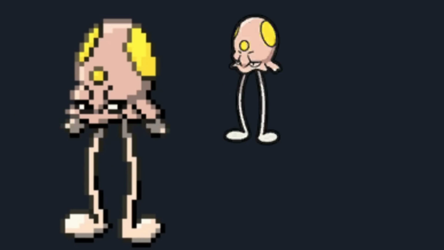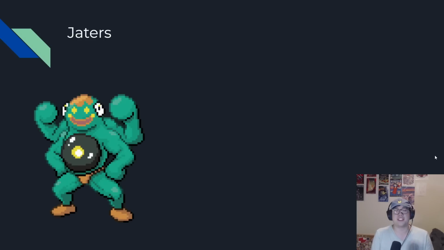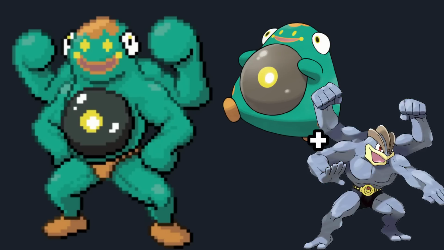This is Toadstool and Machop. This is such a good sprite. And then, of course, Bellybolt's been hit in the gym. Look at him. This is terrifying. How did this turn out to be the most terrifying sprite? I love it. Okay, I told you guys that Fido was my favorite Gen 9 Pokemon.